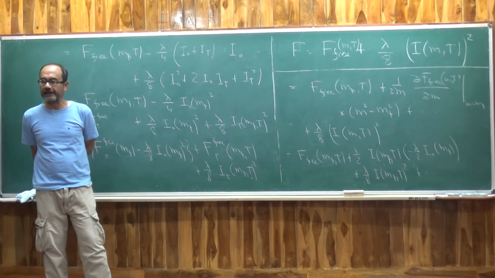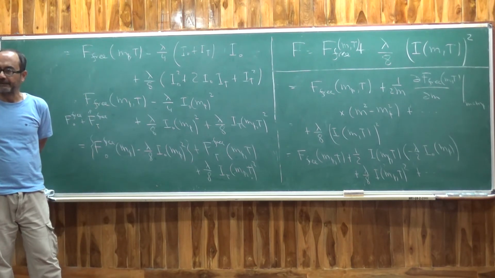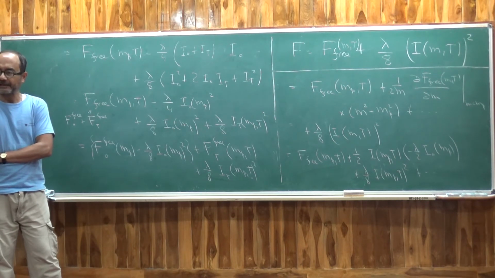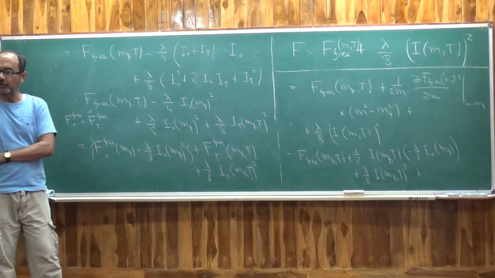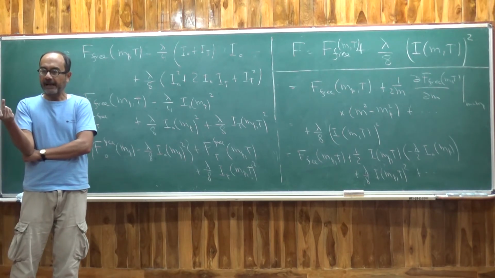So those are already included once you have used the field theory language. Because field theory is automatically second quantized, it already knows about the Bose statistics. That identical particles, when you count states, you have to count in a certain way. Think of them as indistinguishable particles. That is already part of field theory.